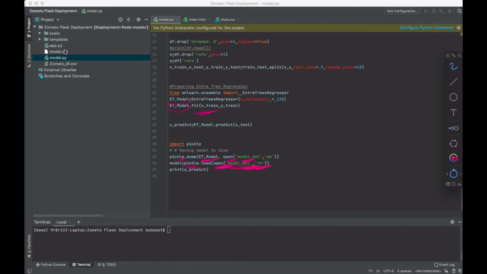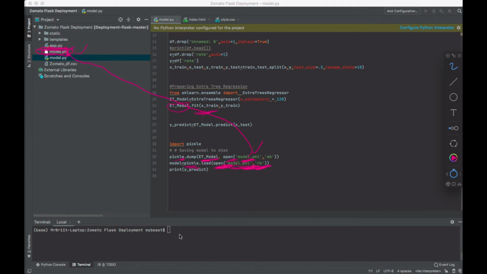If you do that, you're going to have this in the folder. It's going to create this model.pkl for you. That's the name that you give over here, and it's actually going to create this file for you. That's what you want to do. So make sure that you have it when you run it.